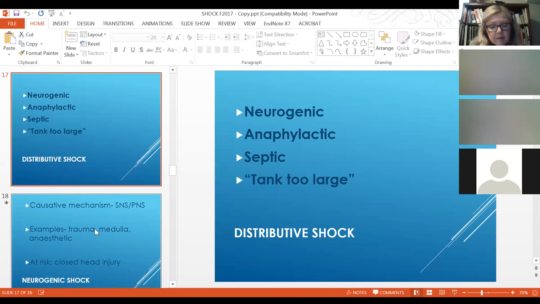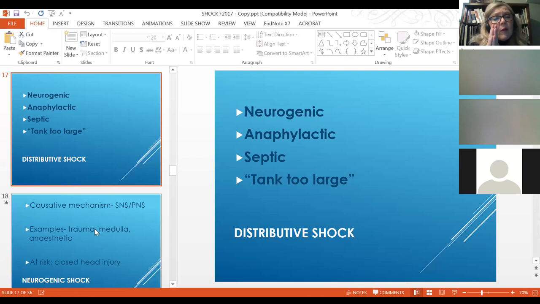So, this is an analogy that I like to use. If you think of the TED stockings that you put on your patient, those really tight, pantyhose type thigh high socks that you stretch onto the patient's leg, and it's worth getting those on. And remember that they should be coming off once a shift so you can do your assessment and give the legs a bit of a break. But putting those on, that's what the vasculature is like. It's nice and tight and nothing's leaking out of there.